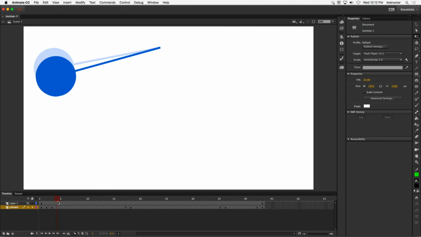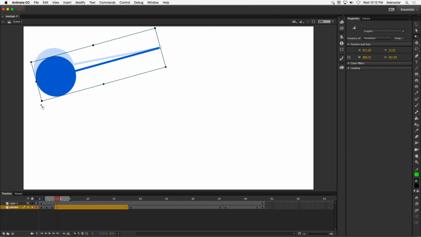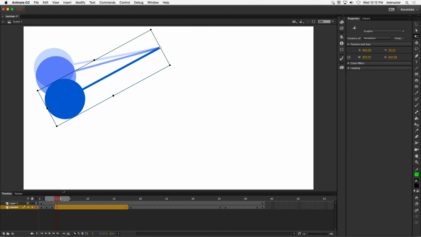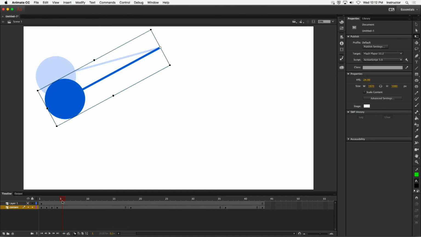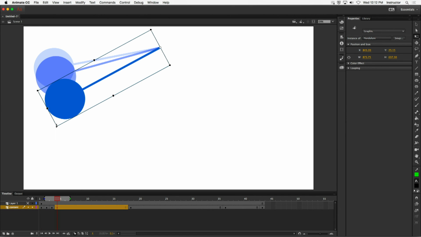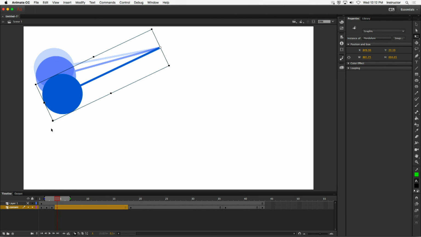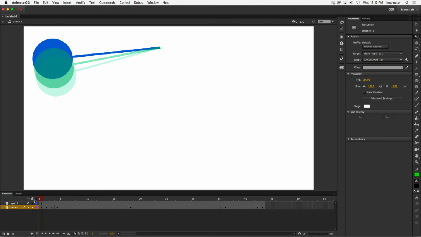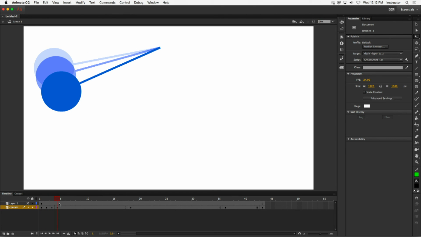There we go. Let's go to frame 4. Hit F6. There we go. Let's make a change. Maybe on this one I start to space it out a little bit more because it's starting to go a little bit faster. Maybe a little too much. Let's go back a little bit here. There we go. Go to frame 5.